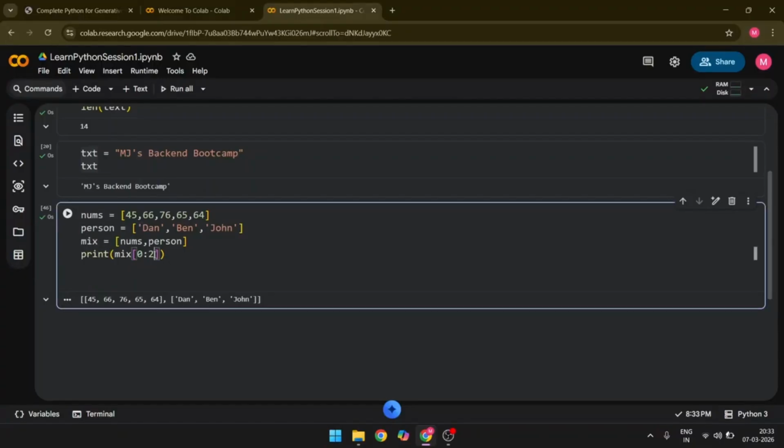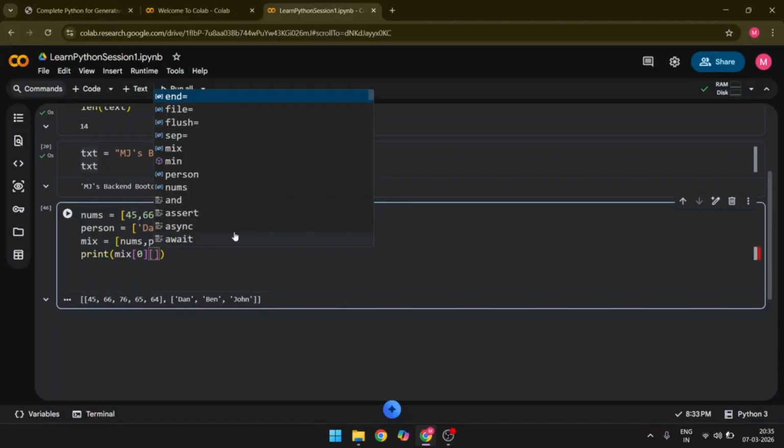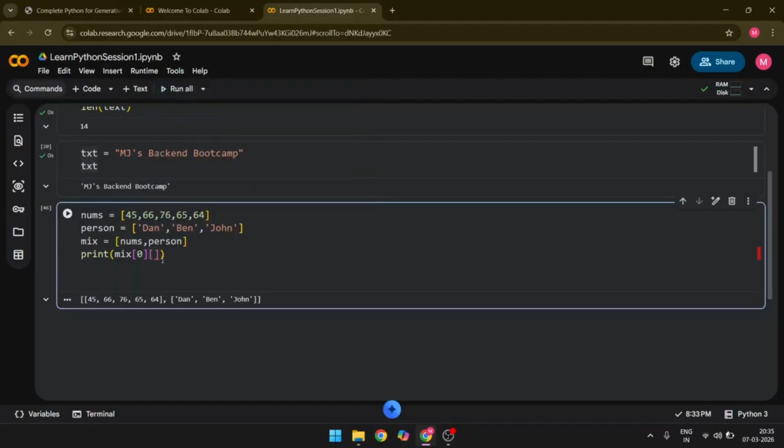We are getting both; I think we can't access it directly. Instead, we need to have 0 here, and then the second element, 0, 1, 2, as I mentioned. So if we want to access 76, this is how we can access it. That is what we were doing in the slicing part: when we pass a range, that is called slicing. We can't access it directly, so we need to access it using 2D indexing. Similarly, to access the second element here, 0, 1, 2, that is John, we need to pass it as a 2D index, and then we can print it. So here John is coming. Okay, so this is the thing.